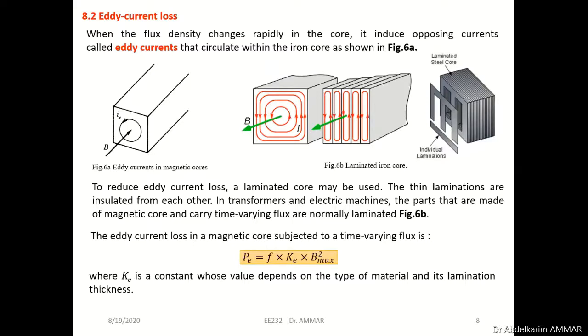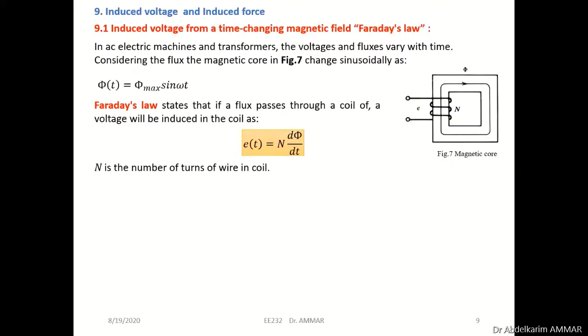The word lamination in Arabic means شغل مورق, like the copybook. And the expression of the eddy current losses is PE equals F times KE, which is a constant that depends on the type of the material and the lamination thickness, times B max square. So all these constants, this data should be given in case you have an exercise or something like this.